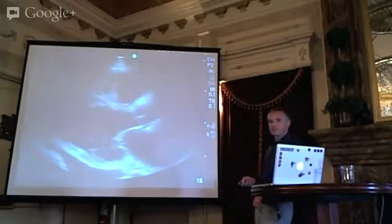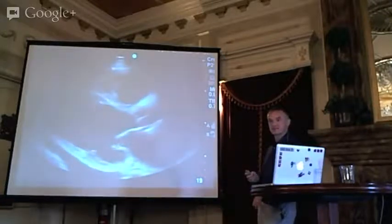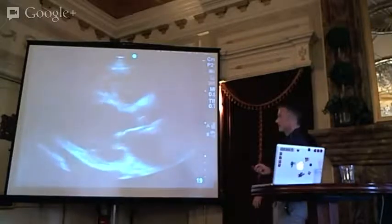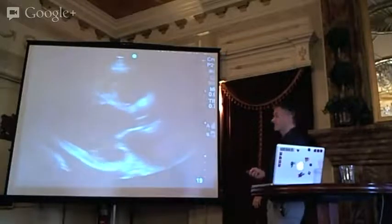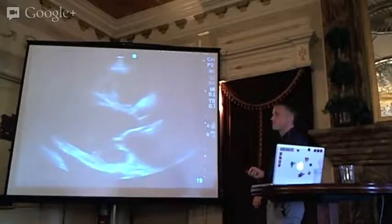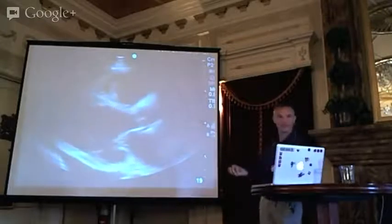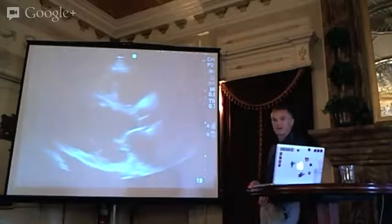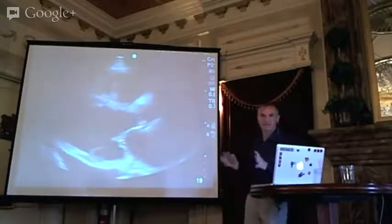What about pump function? Global assessment of LV systolic function. Poor. Yeah, that'll do. Right, it's got a poor pump, isn't it? The ventricle isn't really changing much between systole and diastole. The anterior mitral valve leaflet is hardly reaching the septum. Markedly impaired systolic function by gross visual assessment. That's what I would write. And he has a pericardial effusion, with no obvious features of tamponade physiology on basic 2D ultrasound.